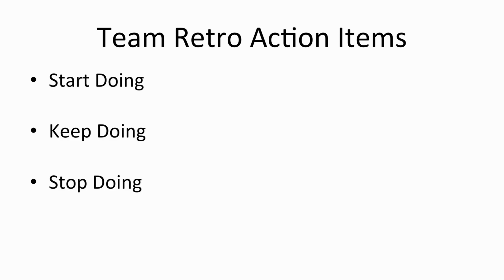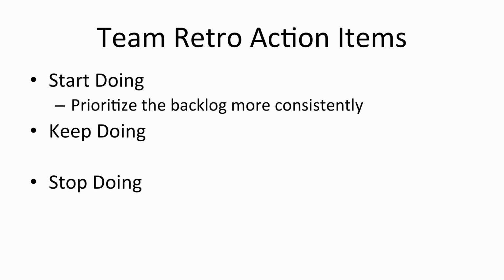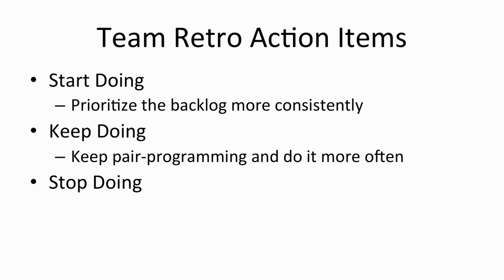From there, we decide on some actions we'd like to take during the next iteration. So in this example, this 3-person team could potentially produce action items as they generate insights. They might come up with things they'd like to start doing, keep doing, and stop doing. They consistently had problems with not knowing the priority of stories. So maybe they want the PO to prioritize the backlog more consistently. In episode 4, I talk about ways a team can help their PO at this challenging task. Based on the green stickies, it looks like they would like to keep doing pair programming and perhaps do it more often. In episode 6, I talked about ways to encourage pair programming.